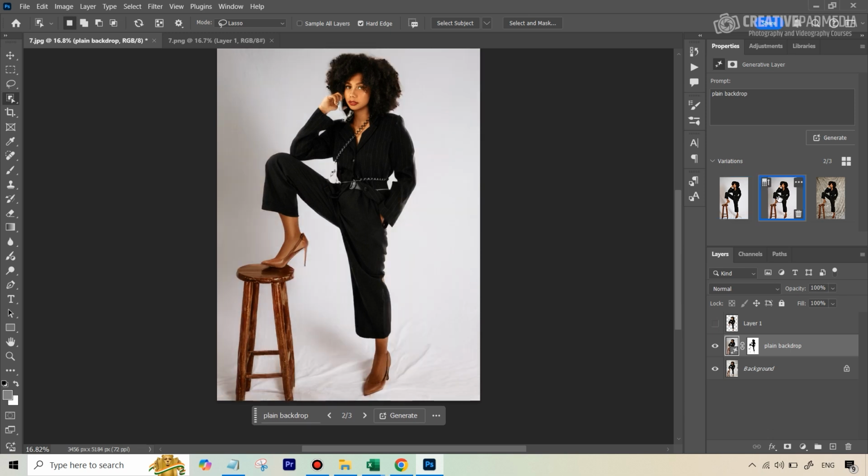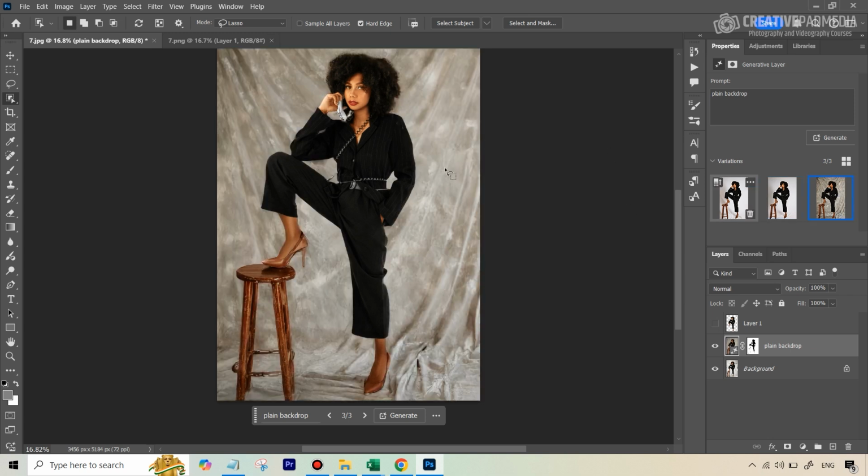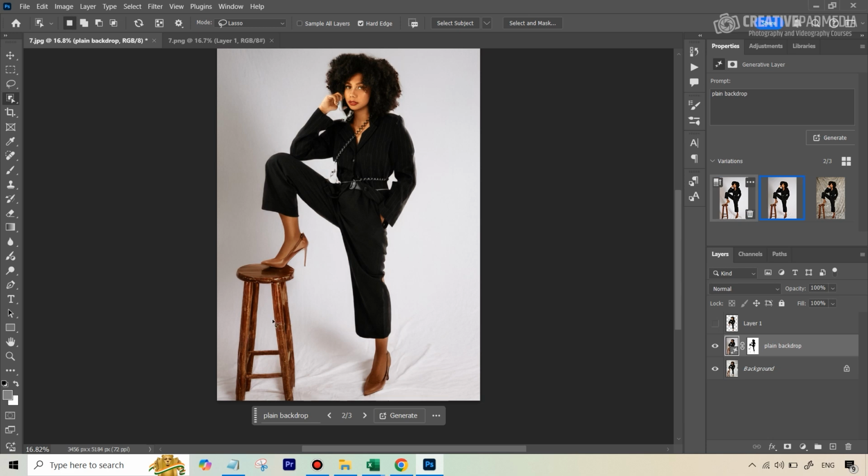Let's see the second variation. I think this is also the same. Looks good everywhere apart from just these things at the bottom. And actually, this makes it look very real because if you are using a muslin cloth, then sometimes right where the subject is standing, there's bound to be a little bit of wrinkles. The third variation, I think, is just something else. Doesn't look bad, but not something that we want. So I think we'll stick to either first or second. I think the second one looks the best because then we just have the problem areas right here.